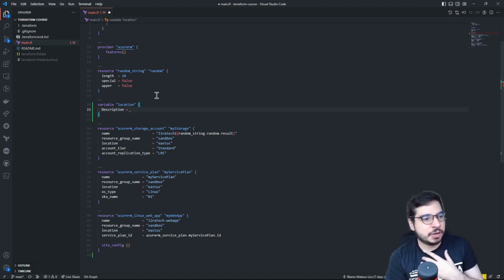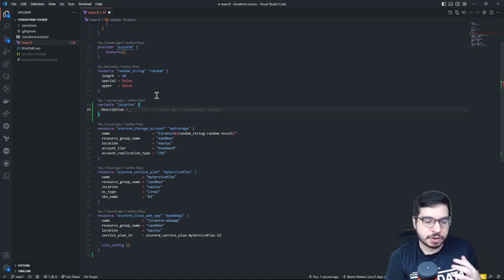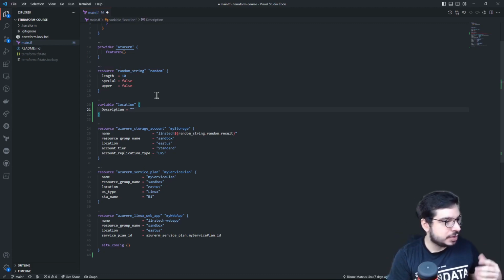So you are creating this so someone at the company 5 years from now can understand why there is a variable called location here. And this variable location is the location of the resources.